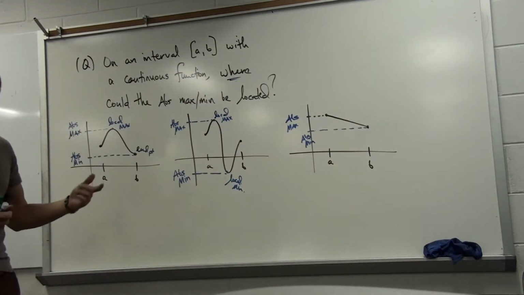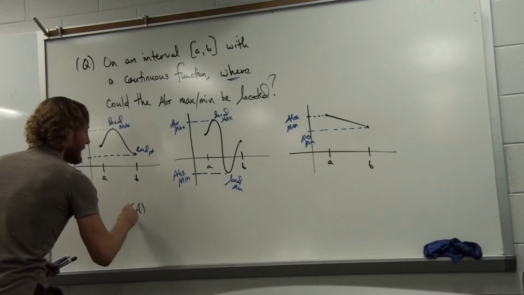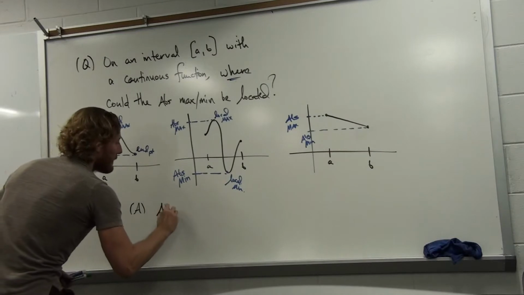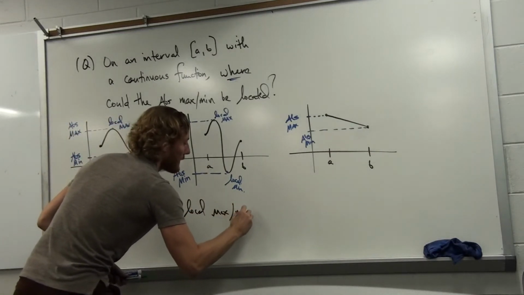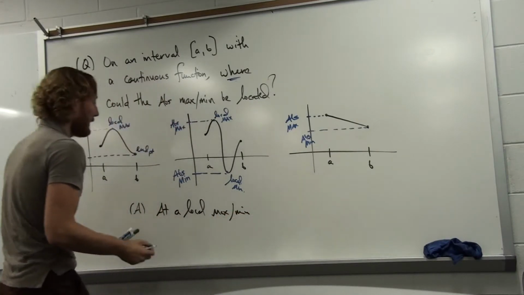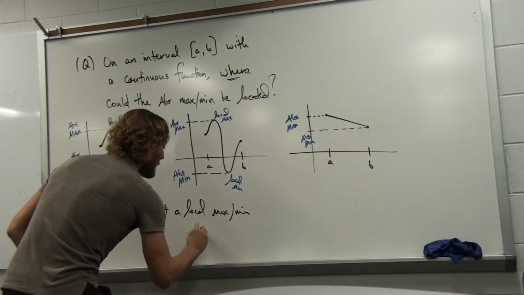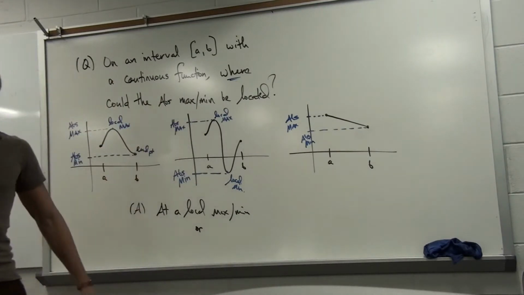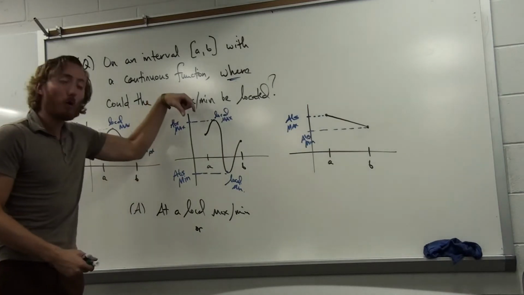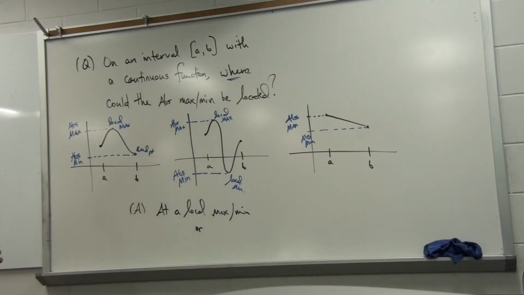Okay. It's possible then, we can say, where could the max or min be located? It's possible that it could be at a local max or min. That is absolutely clear. Oh gosh, that's a horrible pun. At a local max or min is possible because we have seen the absolute max and the absolute min occurring where the function is locally high or locally low, where the function hits a peak or where the function hits a valley.